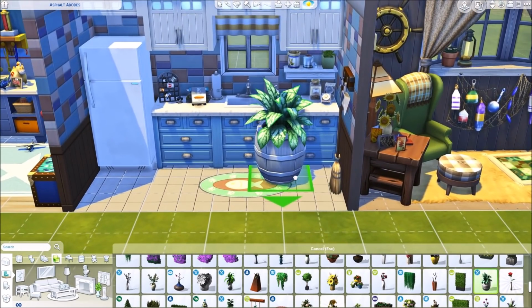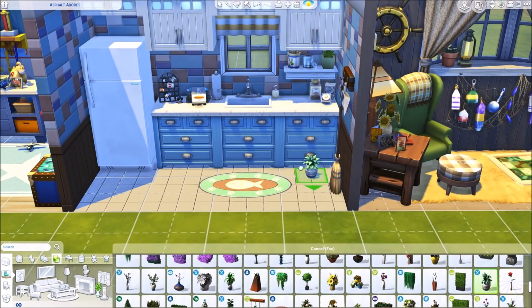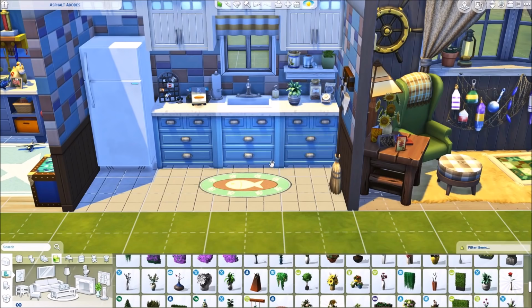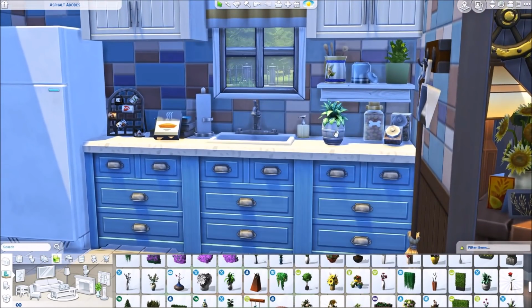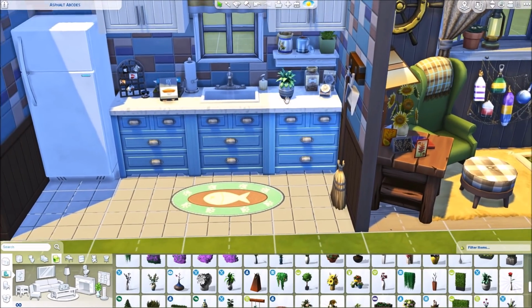It's a little bit big, so I probably want to size it down. So again, Control left bracket key to size it down, but it doesn't snap to the surface. So if I hit Control-9, I can actually raise it up to get it up on top of the surface, and it looks like it's sitting right here. It's so adorable. It's actually really cute, but I think if it was inside, it would have a harsh shadow.